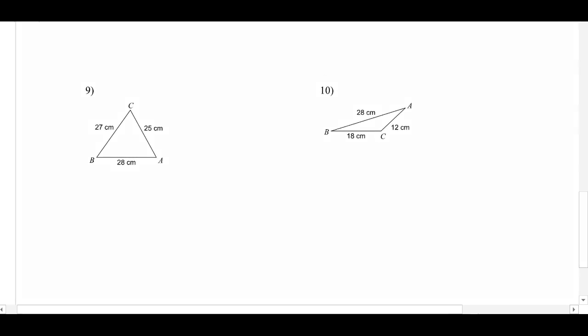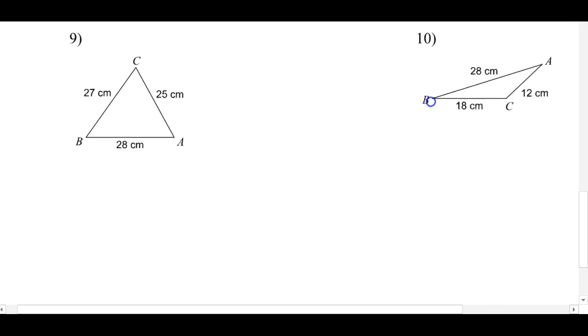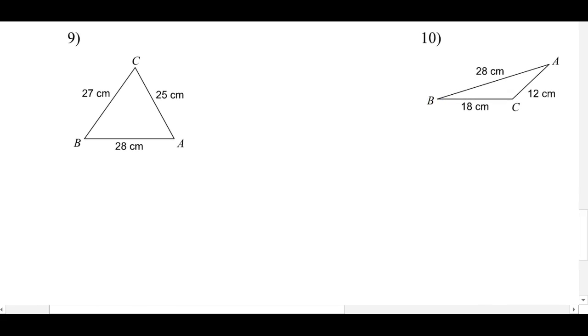Because number 8, number 9, number 10 are all like each other. They're all done the same. Now what we're missing here is all the angles. We have all the sides, but no angles in this case. So we need B, C, and A. Again, here's where we need the law of cosines. What you set your law of cosines equal to doesn't matter in this case, at least in the first step. So I'm just going to choose to set it equal to A.